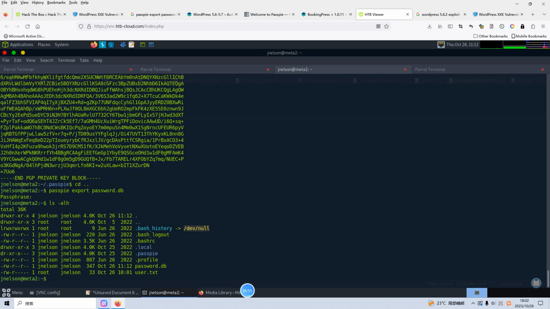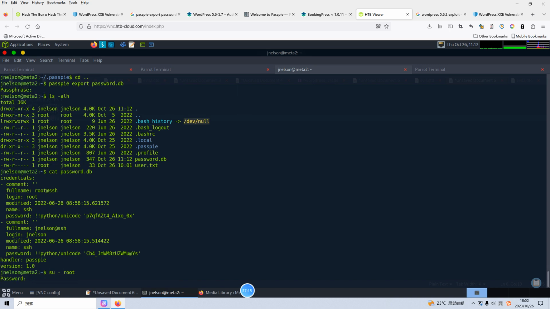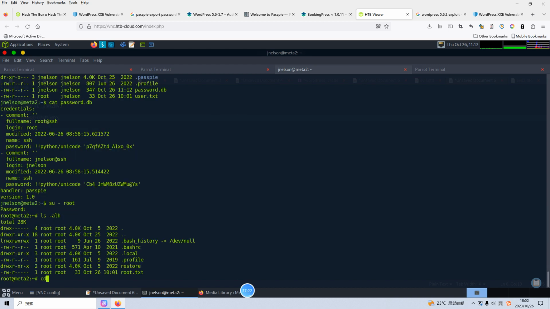And then we can get the password in clear text. All right, we got the root user and also the password for the root user. Then we can switch to the root user with the correct password. Yeah, now we can get the root flag.